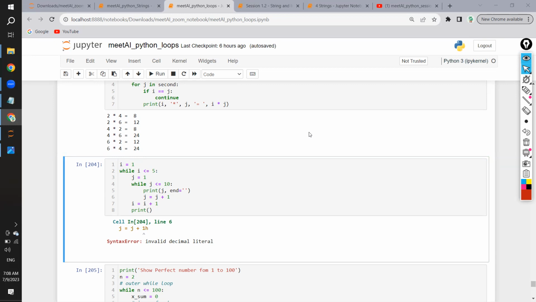Don't be in a hurry, be relaxed and just observe what exactly we are printing. As I said in the first class, Python is simple. You will not find difficulty in understanding Python. But the problem with Python is it's so simple that you will commit simple mistakes, right?